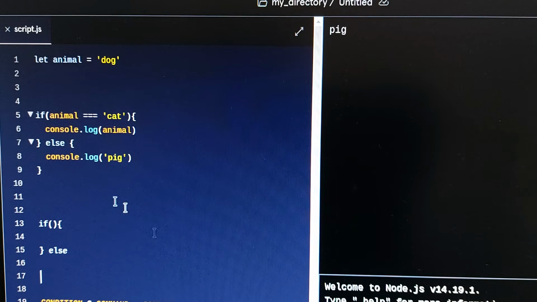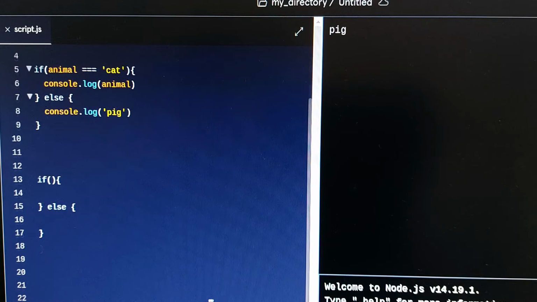So if we look at the skeleton of the if-else statement, it's if parentheses, curly brackets, followed by else and curly brackets. That's what's above us here. If curly brackets, else curly brackets. So that's the typical if-else statement.